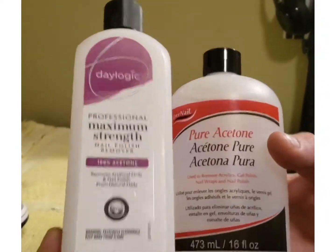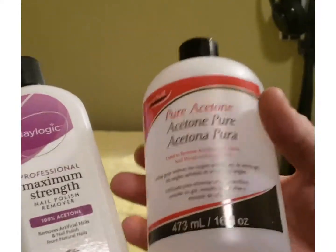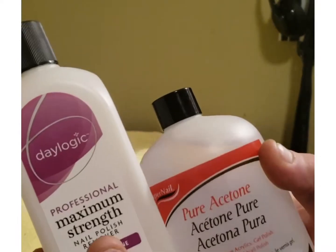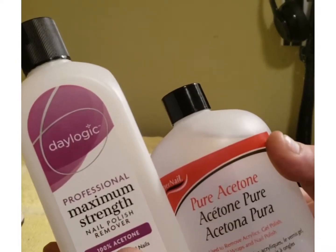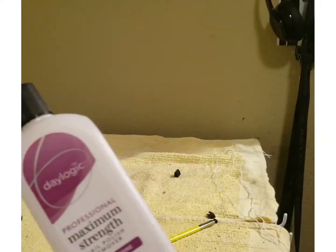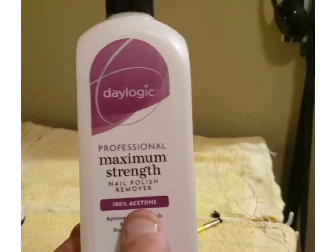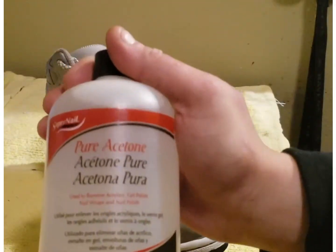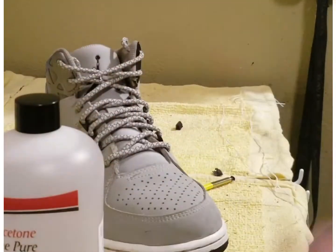acetone. I got this at Rite Aid, and I got this off Amazon Prime. They were both like less than $5. It's basically just a nail polish remover, 100% acetone. Now, they do make nail polish remover without acetone, so if you buy some, just make sure you got stuff that has acetone in it. This stuff smells really strong, so we're gonna go ahead and do this outside.